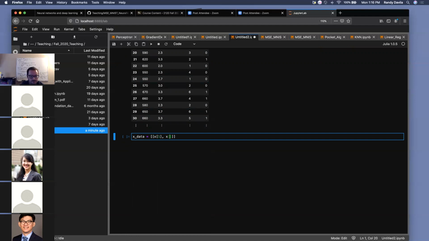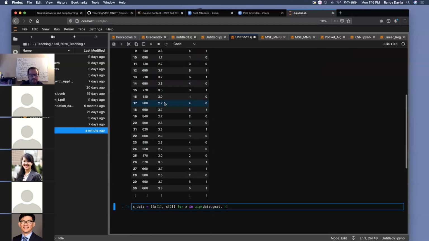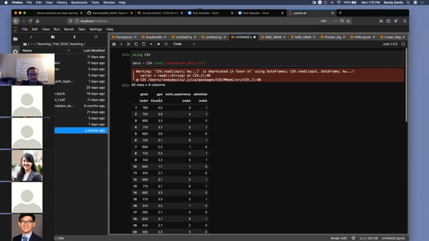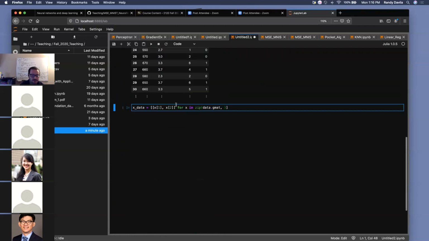So X data is equal to [x1, x2], so that two-dimensional vector for x, in zip(data.GMAT, data.GPA).